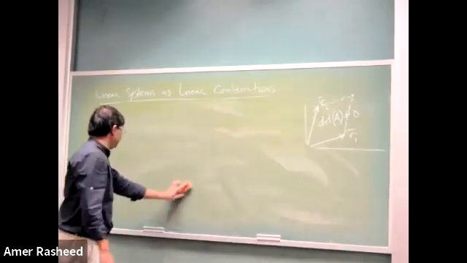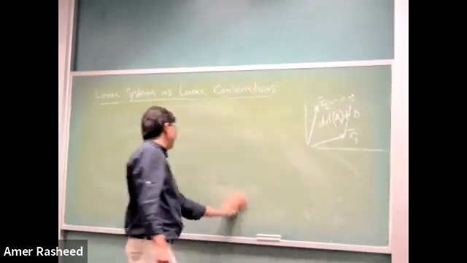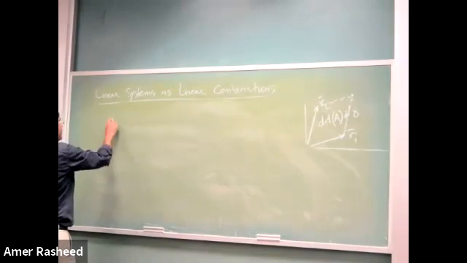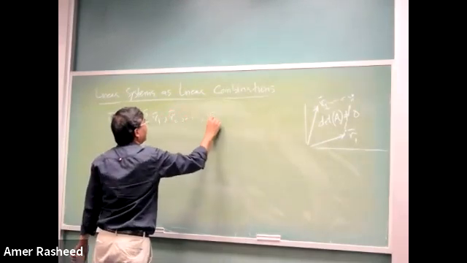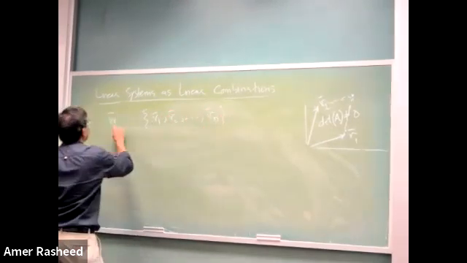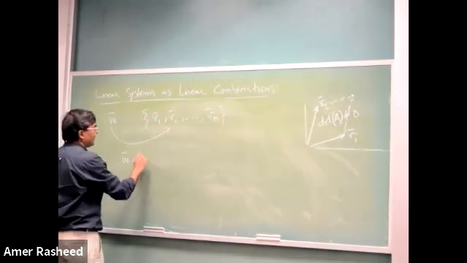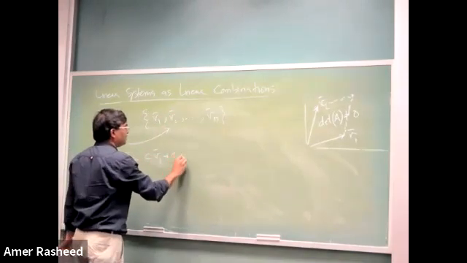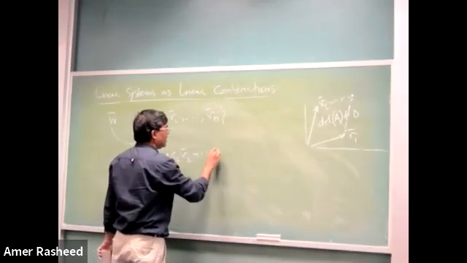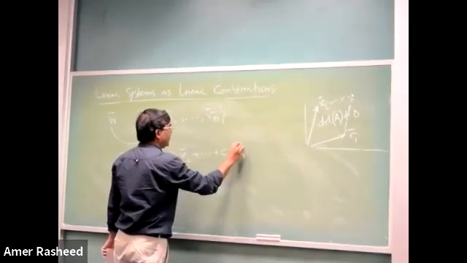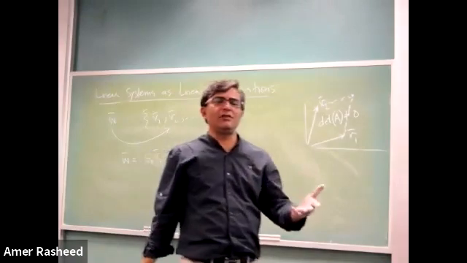कोई भी अगर आपने किसी वेक्टर को लीनियर कॉम्बिनेशन की फॉर्म में लिखना है तो बेसिकली क्या करेंगे? W आपके पास वेक्टर है और एक सेट है वेक्टर्स का. अगर आपने W को एज अ लीनियर कॉम्बिनेशन ऑफ दीज वेक्टर्स लिखना है तो हम क्या करते हैं? We basically write an expression of this form. Which is basically a non-homogeneous linear system. We solve the system and obtain the values of C1, C2, and so on, Cn.